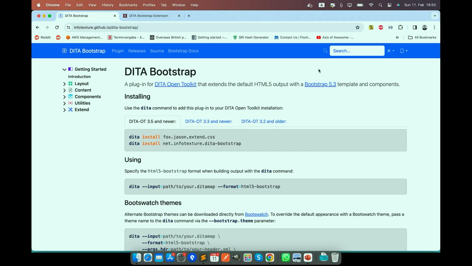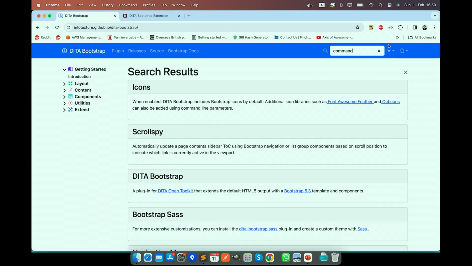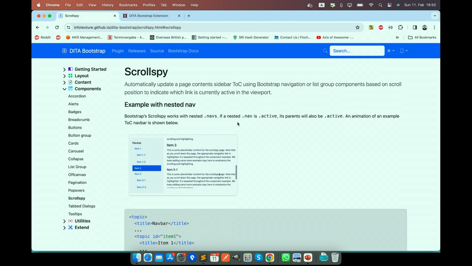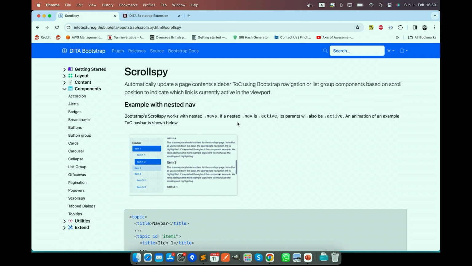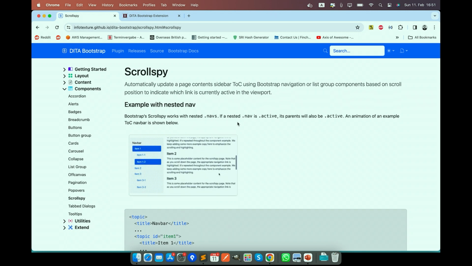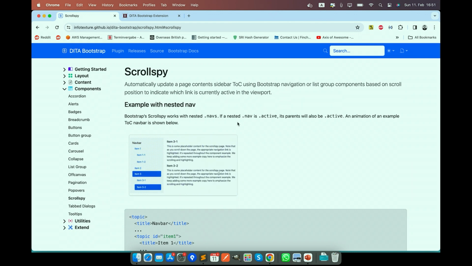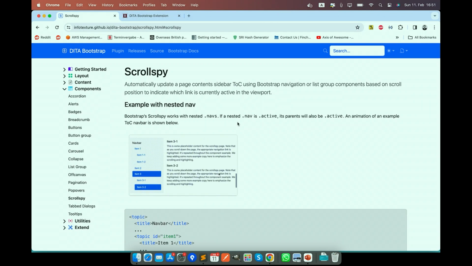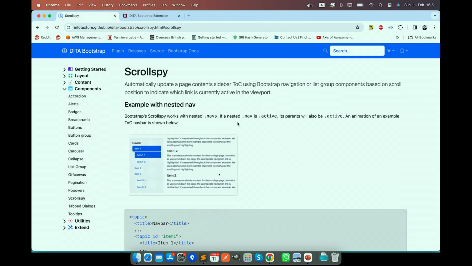Here is the DITA Bootstrap plugin. If I put in the word command, it shows me all the pages which have got command on it. So that's got command on it. I click on it and it comes up as necessary. This is really rather useful. You could use the same concept to do this using different searches like Algolia Search or Solr or Google Search or whatever. The advantage of this one is it's free, it's local, and it keeps people on your website.